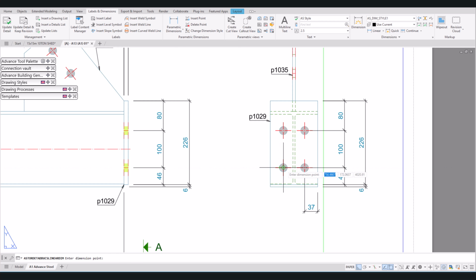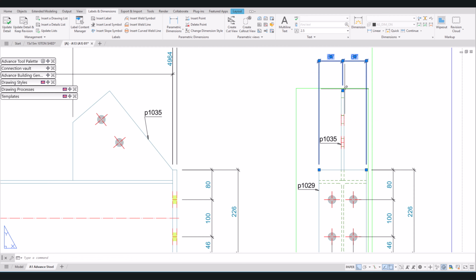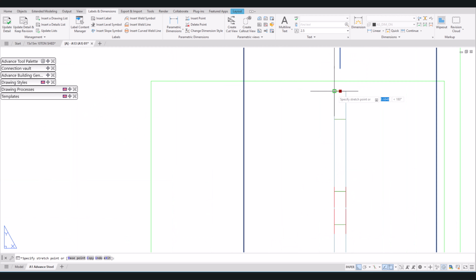So dimensioning in Advanced is pretty much simple, almost the same as dimensioning in the text. But insert, we need to show that it's at the center. You can either pick the center of the plate, or you can simply just use the thickness.